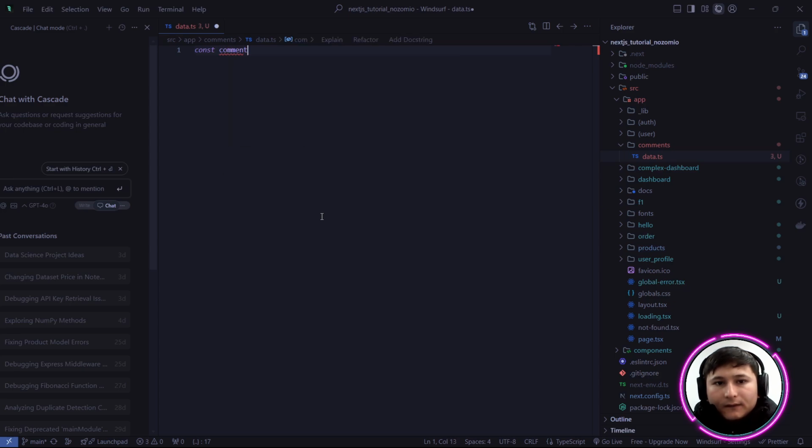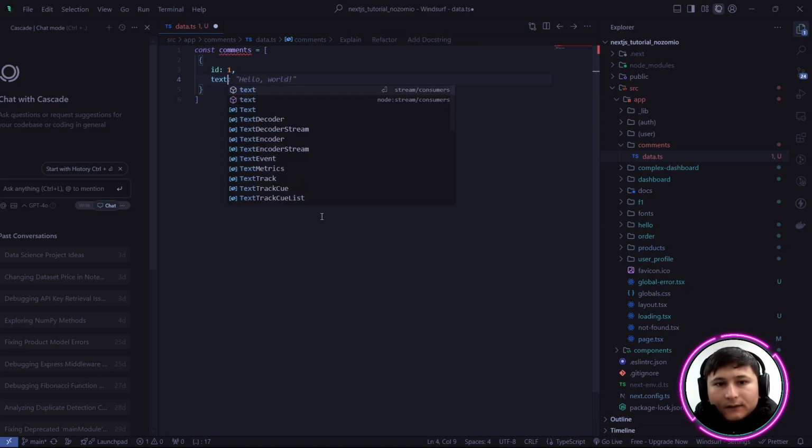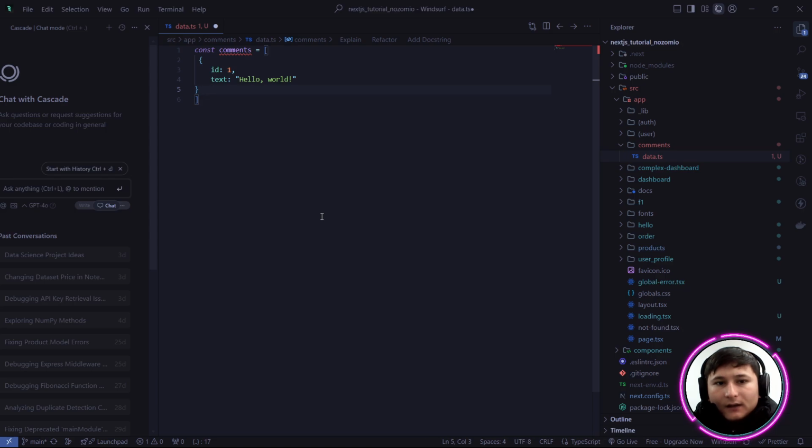We create const comments, for example an array, with id 1 and text hello world, in an object format, and we need to create a bunch of comments, right? id 2 and hi will or something like that. id 3, not the same, but hello comment one, for example, right?